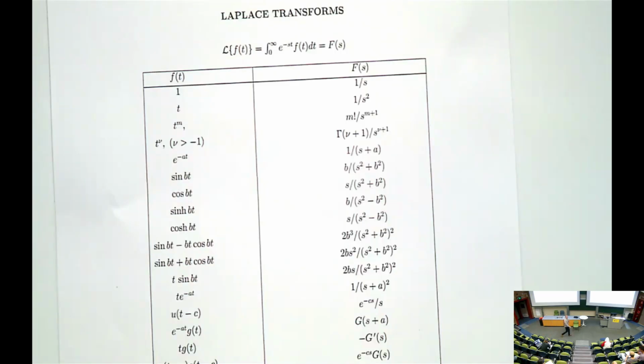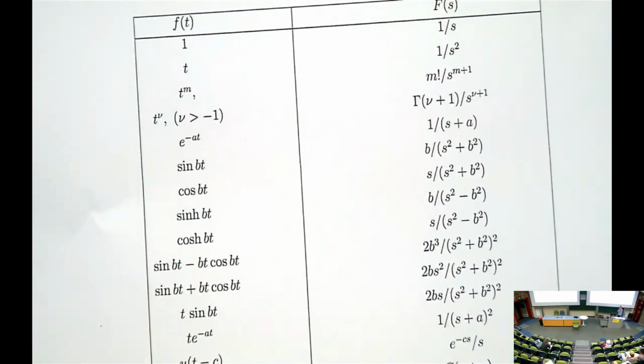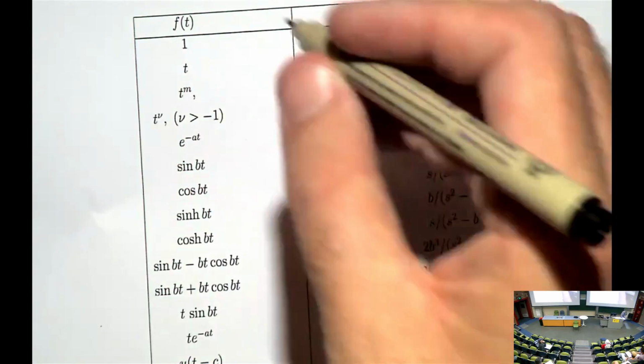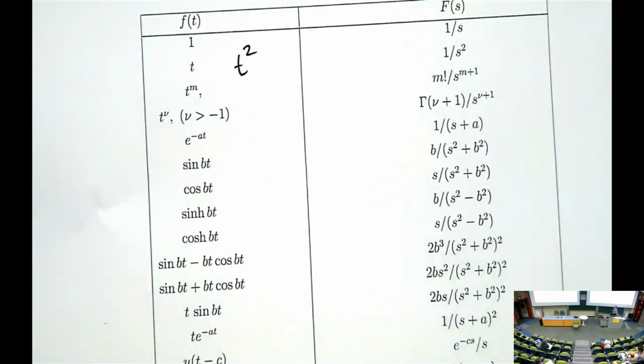All right. So let's play a little game. Everyone, you can play at home too. Down the left-hand side, we've got the original functions of t. Down the right-hand side, we've got their transforms. All right, so if I give you something like t squared, what is the Laplace transform of t squared?